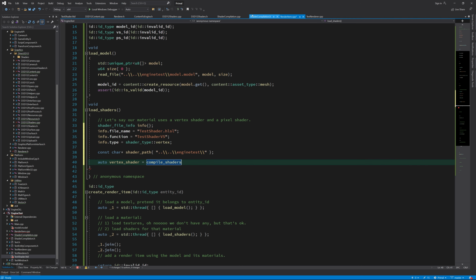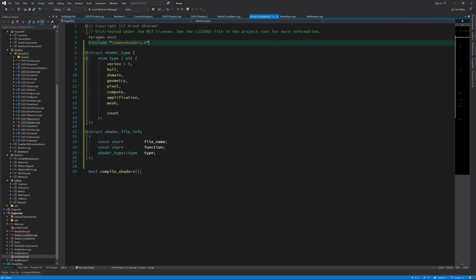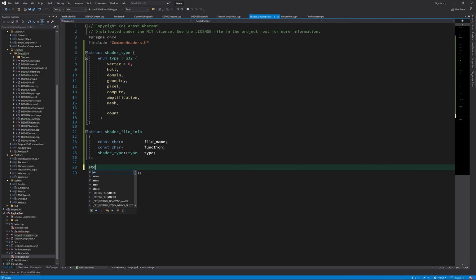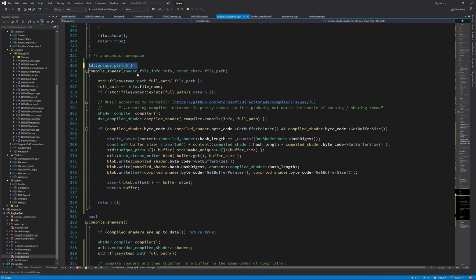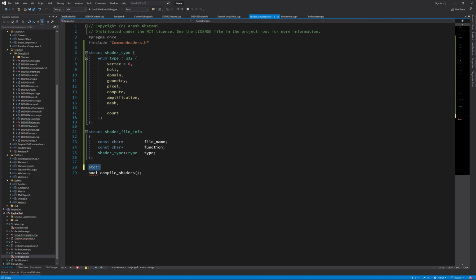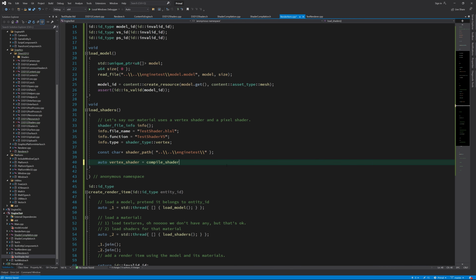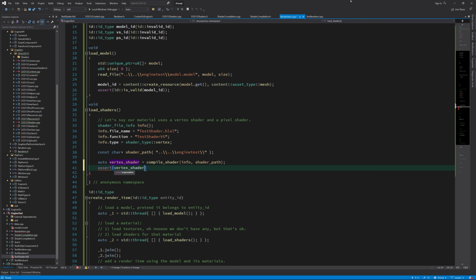We need to add the function declaration for compile shader that we just wrote so that we can call it. In the load shader function, we call it once for the vertex shader and once for the pixel shader.